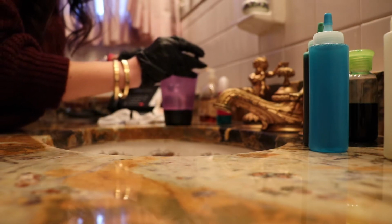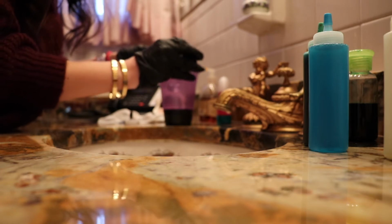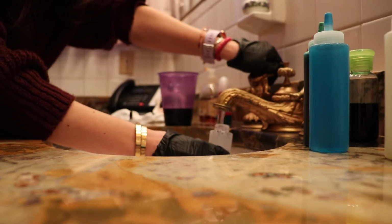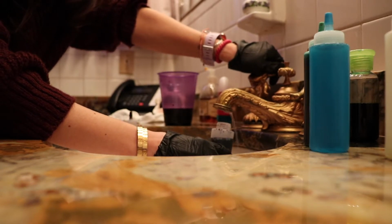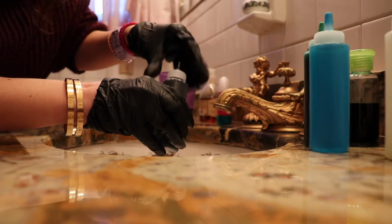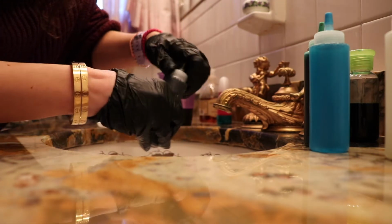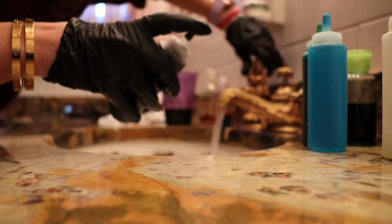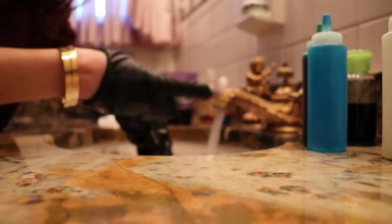Maybe a little bit more, because black, I don't know how black's going to be with tie-dye. I've seen some really cool black stuff, but... Okay, and then I'm going to pour some water in. Because remember, we're going to wash this. I let it sit overnight, and we're going to wash it out. We wring it out in cold water, and then I put it through the washer, just a cold cycle. Gentle, but just to get all the excess dye out. So the colors are going to significantly lighten.